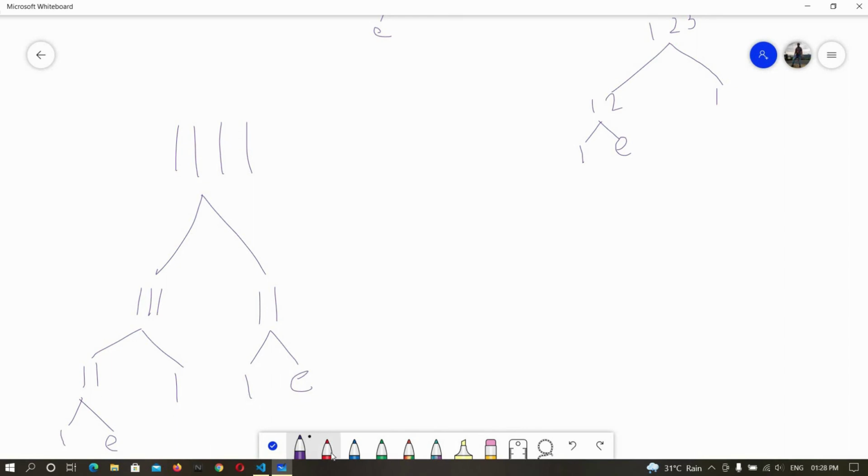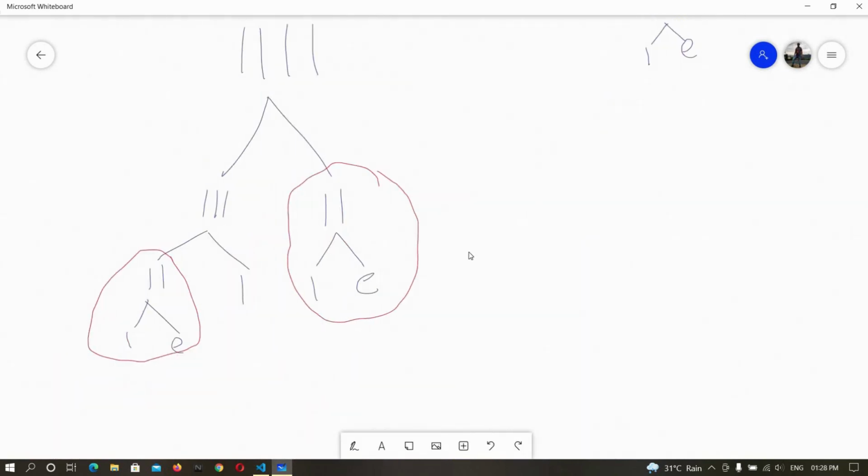Okay. Now the total possibilities is 1 2 3 4 5. 5 possibilities for us. But the important thing to note is, look at this one and this one. Aren't these two the same thing? We are just calculating twice unnecessarily when we have firstly calculated this. Why do we need to compute this again? This is an overhead. So imagine this is just a 4-length string, and imagine if I had taken a much larger string, then just imagine how many sub problems we would have been overlapping, and we would need to solve them again and again unnecessarily.